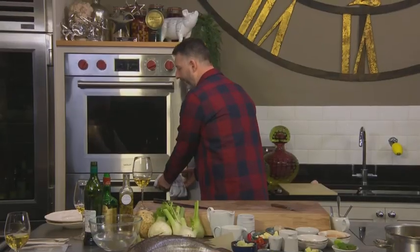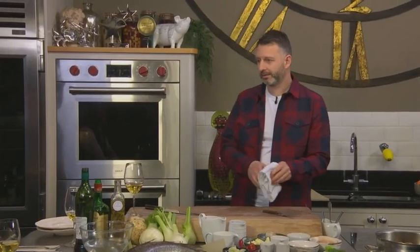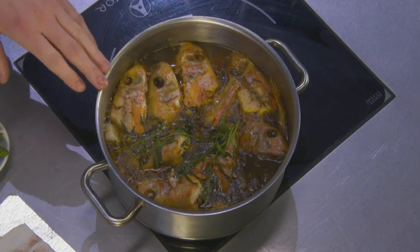Sounds pretty good. Sits in there. But it's absolutely amazing for hake. Absolutely amazing. Now, this is the bit that I've been wanting to learn. This sauce, then. This is pretty special, isn't it? Yeah, so it's a take on a Spanish suquet. So, fish stew, basically.